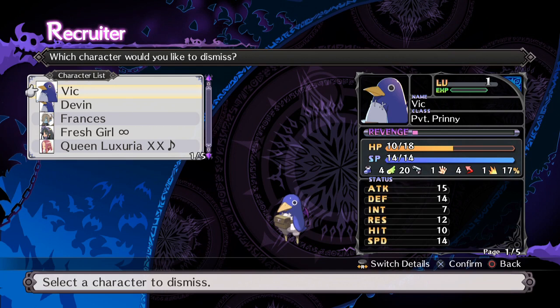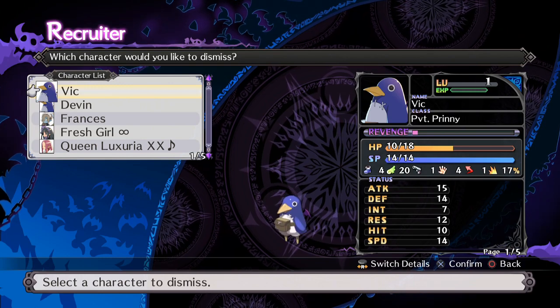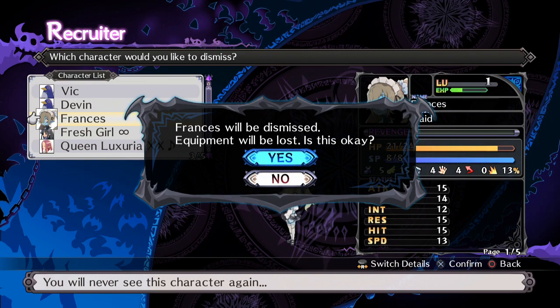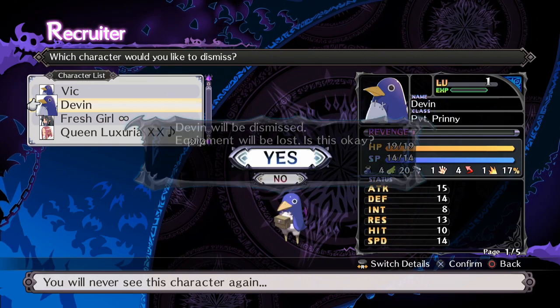With that being said, we are going to dismiss some characters here. I do not care for the maid. I do not care for Devin or Vic. So we're just going to let him go. But don't worry, we do this humanely. Don't ask about the pain, the noise, and the gunshot. They are all doing fine.